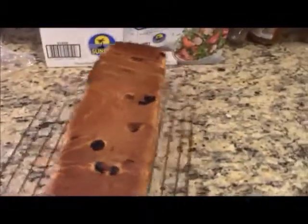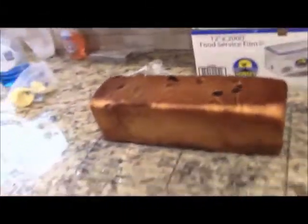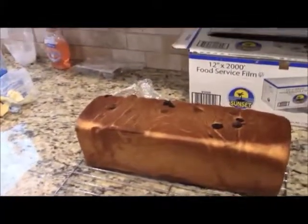You can see the nice square shape you get from using the Pullman pan. The pans are about $25 on Amazon — I hemmed and hawed about getting one for a while because I'm cheap, but I've used it quite a bit and I'm very pleased with it. Here's the inside after cooling — it's nice and soft, which is exactly what you want. Let me know if you enjoyed this and what I'm doing good or bad.